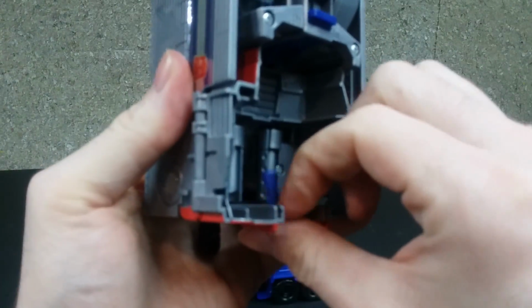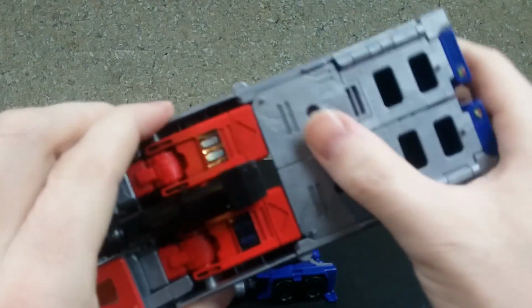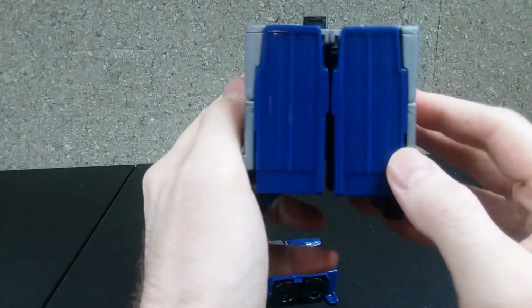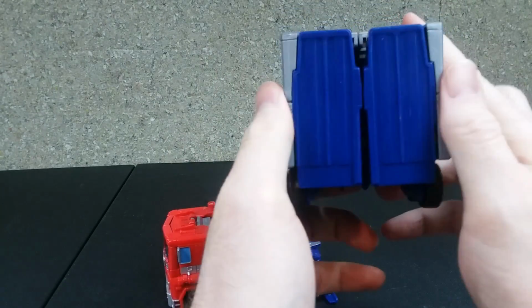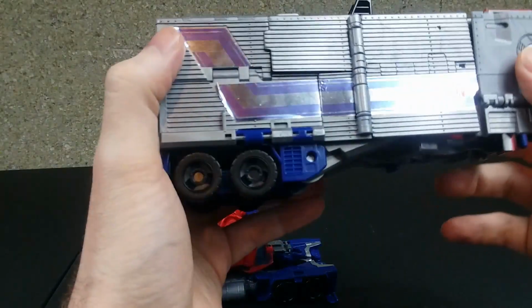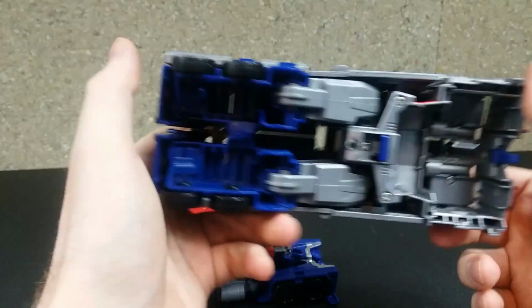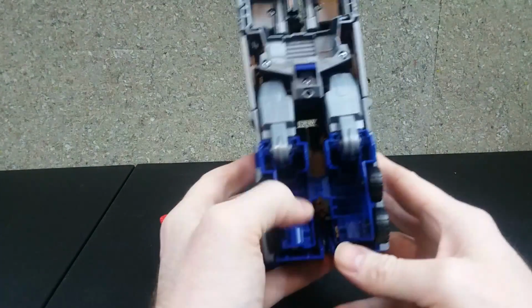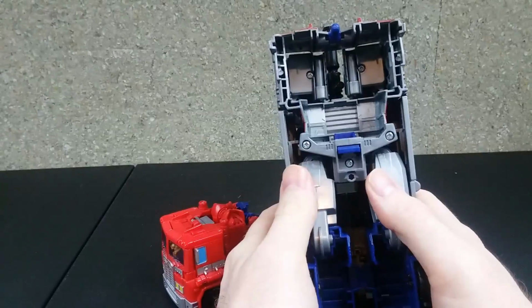And there we go, hitch cam down. And then we have some more silver on the top. On the back there, we see the bottom of his feet for the back of the trailer, which would be like the doors. And then on the other side, same thing. On the bottom, we see everything from the feet on up, basically, for Optimus.